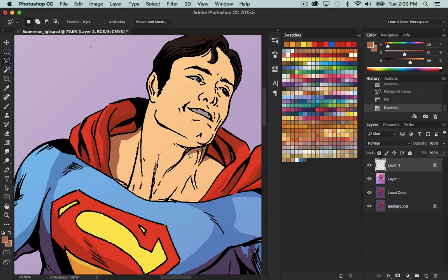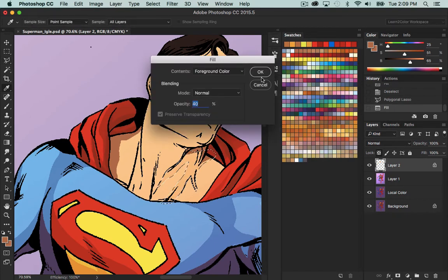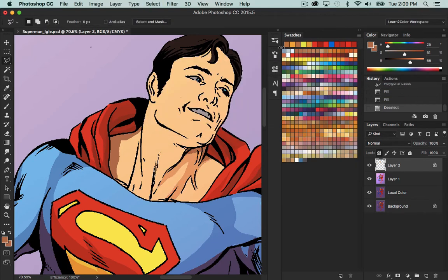When you're deciding where to place some of your shadows, you definitely want to keep in the back of your head where the light source is coming from. Even if it's not 100% accurate, because it does take a lot of guesswork, at least you'll be establishing something that's believable.